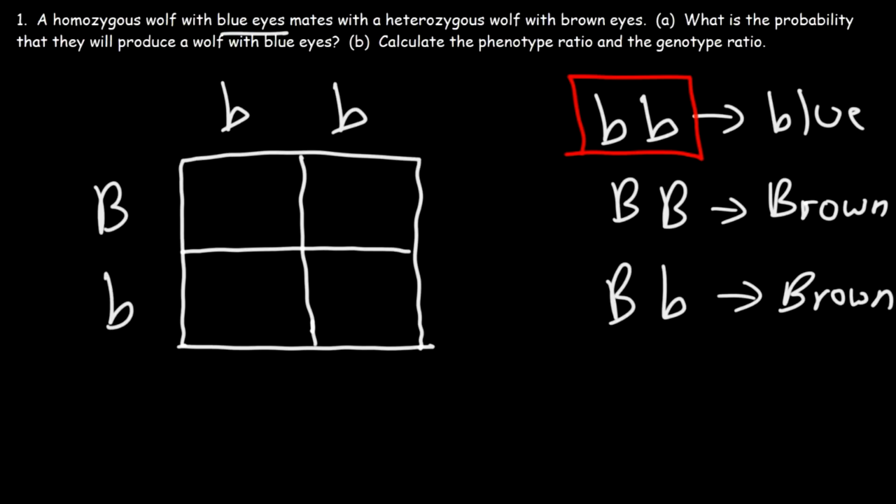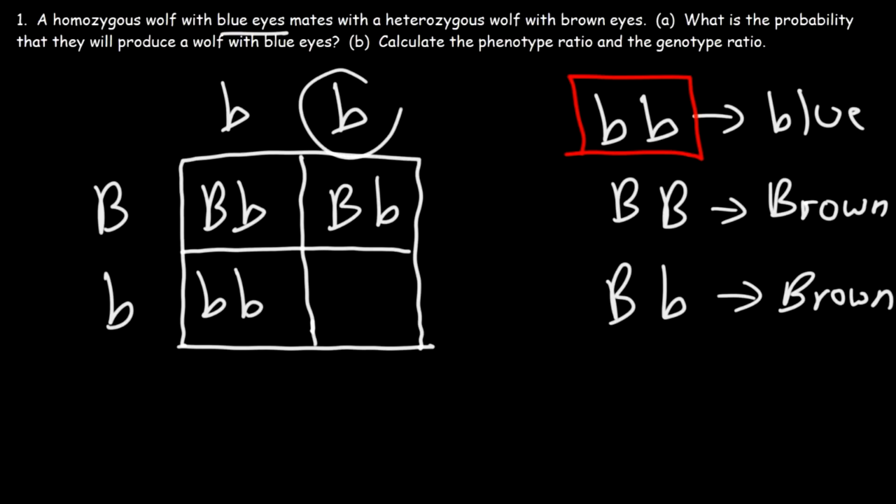So now all we need to do is basically fill in the Punnett square. So in this square, we're going to write these two letters, and we're going to put the capital letter first. So it's going to be capital B and then lowercase b. And the same is true for this one. And for this particular square, it intersects these two letters. So it's going to be lowercase b, and for the last one, it will be the same. So once we fill out the Punnett square, now we can answer the question.